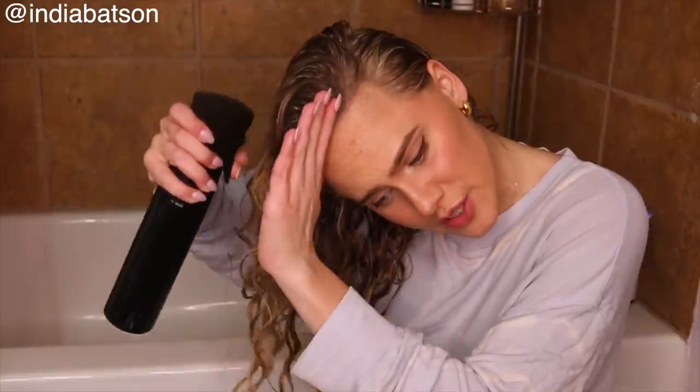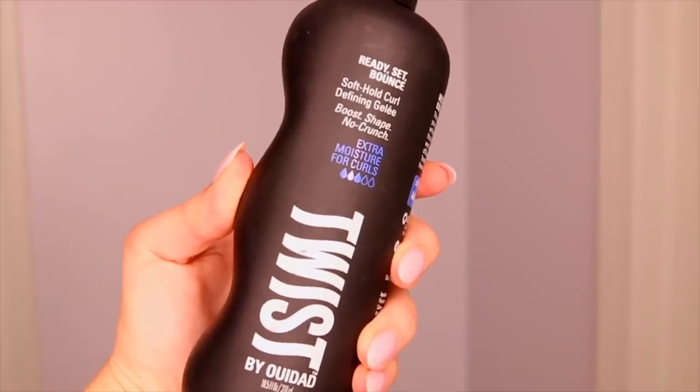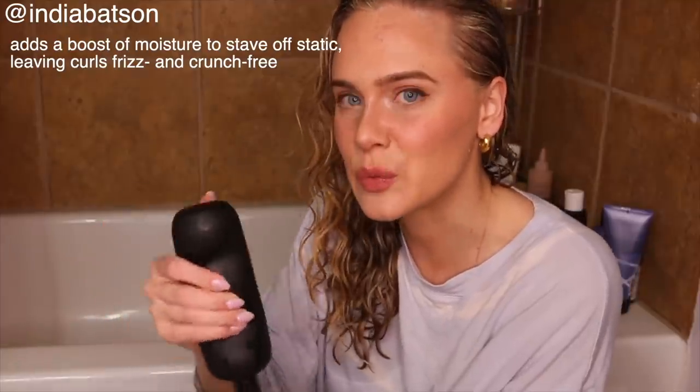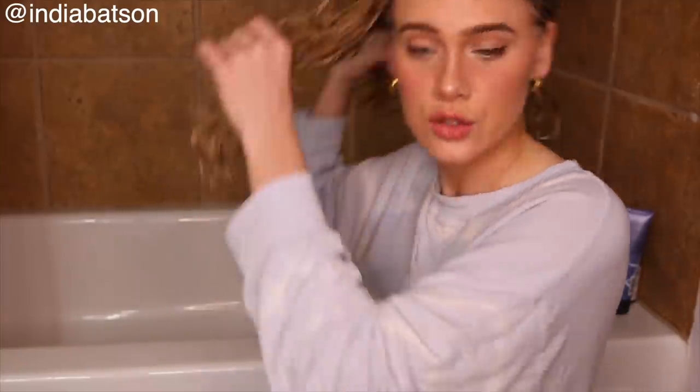I'm going to use a spray water bottle from Amazon — I can link it down below. They're super awesome at refreshing specific parts of your hair, really nice for second or third day hair, but also for styling if after getting out of the shower my hair isn't quite as wet as I'd like. For our styler today we're going to jump in with the Ready Set Bounce Soft Hold Curl Defining Jelly. This is a very interesting texture — it's kind of like a cream and gel in one, really a jelly texture. We've got our bowl down below and we're just going to squish and scrunch our product in, doing a bit of a rope method where I kind of split it and scrunch it in.